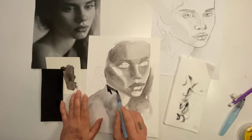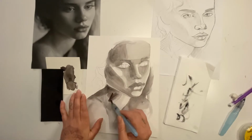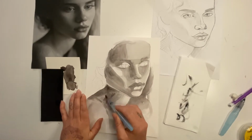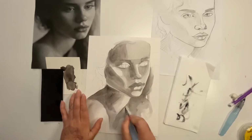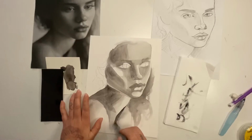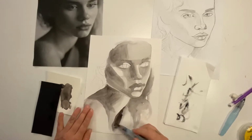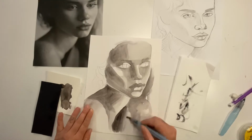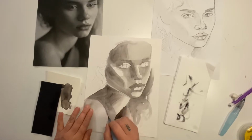So now I've done that first and second, and now I'm going back again with my third and even more, working those darker areas. And yeah, I'll just let it play through a little bit. Definitely, if you need to follow along or pause it at any moment to get caught up, that's totally fine too. And I will check back in with you in a little bit.